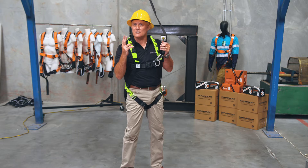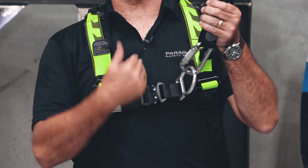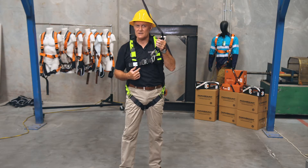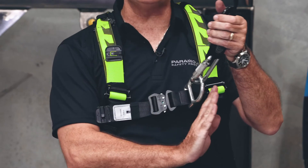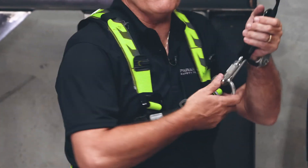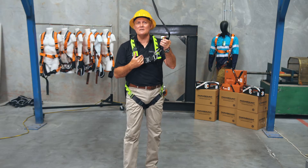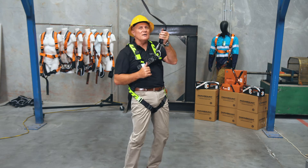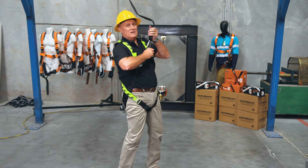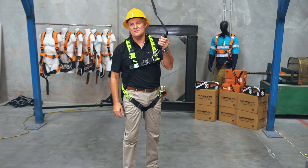The second issue, and just as concerning, relates to harnesses with so-called centered front fall arrest attachment points. From research, we found that the vast majority of harnesses have a frontal D that is positioned to the left of center. This significantly increases the risk for facial or other injuries. The frontal D and the chest buckle at the moment of impact will move upwards and smash me in the face, and at the same time twist and hit me in the sternum. Guaranteed to render me a workplace injury statistic.